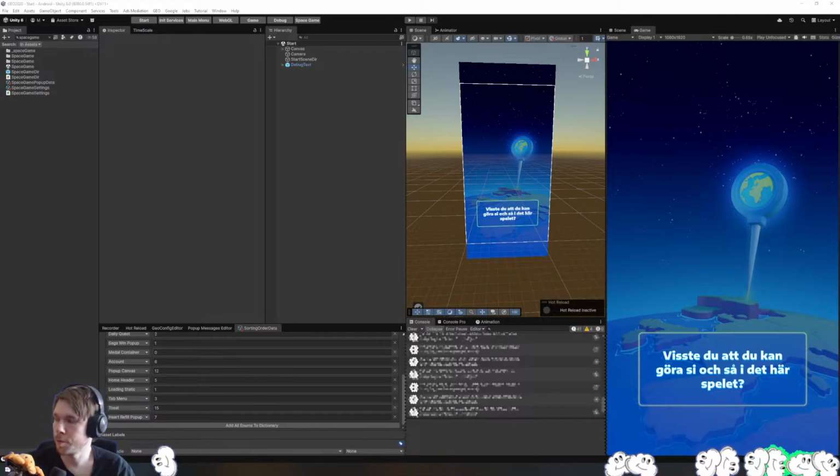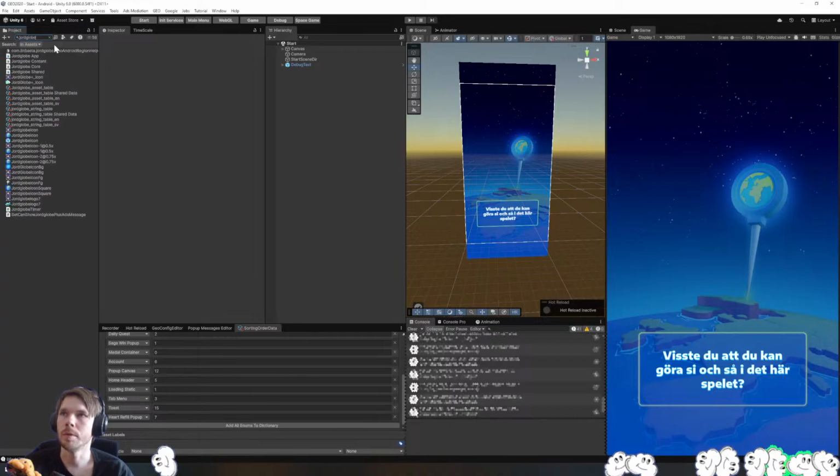Fix more sorting orders, but also show JordGlobe Premium pop-up before exiting game scene. We should also go to the premium one, JordGlobe Plus. Did I call it that?